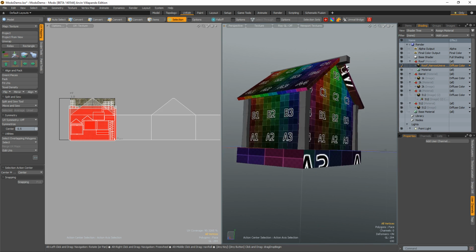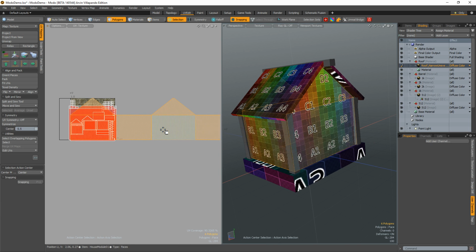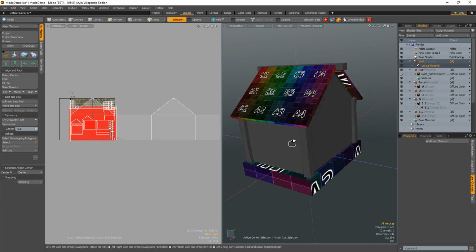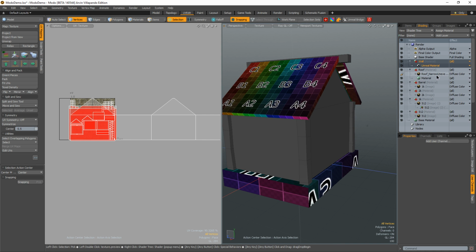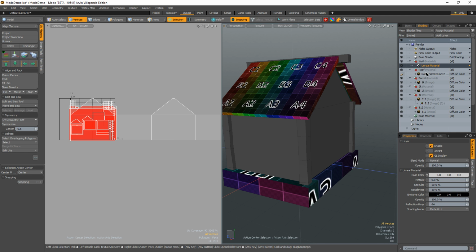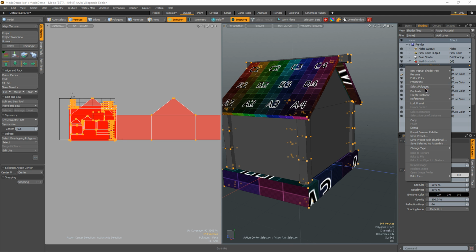All right, so now let's go ahead and grab, let's say, the base. Oh, and let's grab this UV set and assign this to a material. So I'm going to hit M, and we're going to create a new material. This time, let's call this wall. And I forgot to do this, but for the type, let's set this to Unreal Material. All right, so there we go. And then this one, we'll just delete this. We'll copy and paste that, duplicate that.